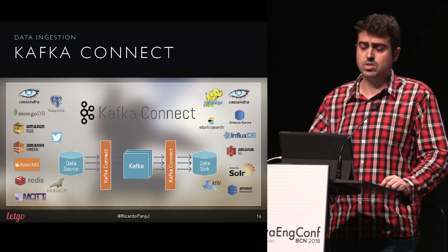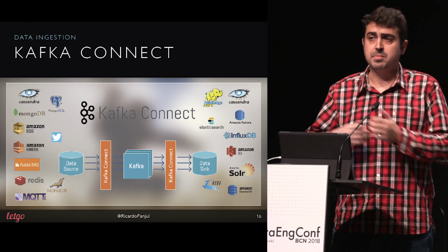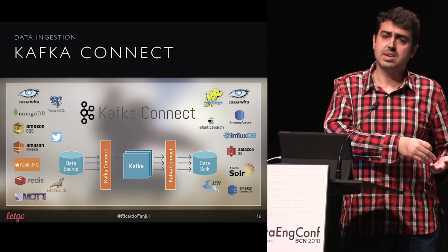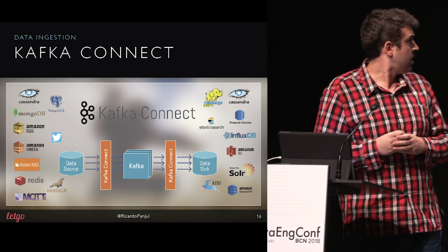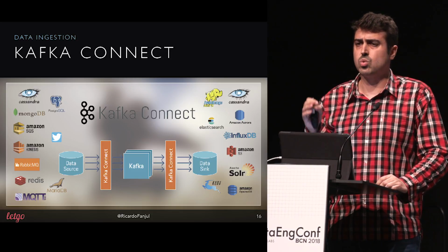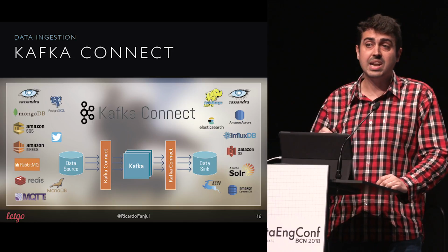Kafka Connect has two connector types. Sources allow us to read from an external component and publish the events into Kafka, while others are sinks. They allow us to read events from Kafka and publish the events to external components. We started with an open source SQS connector, but it didn't reach the performance that we needed. It only processed around 1,000 events per second, and we needed much more. So we had to create a custom connector, and it was really easy.